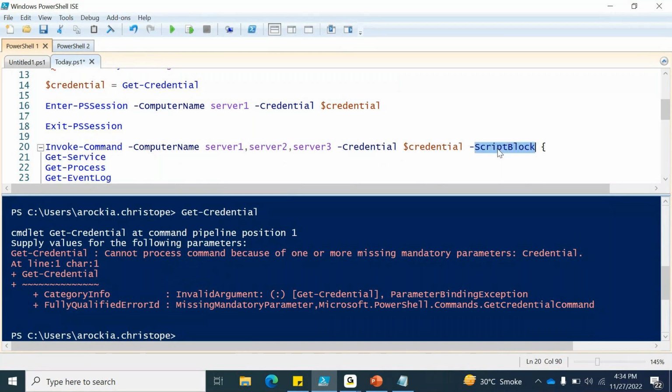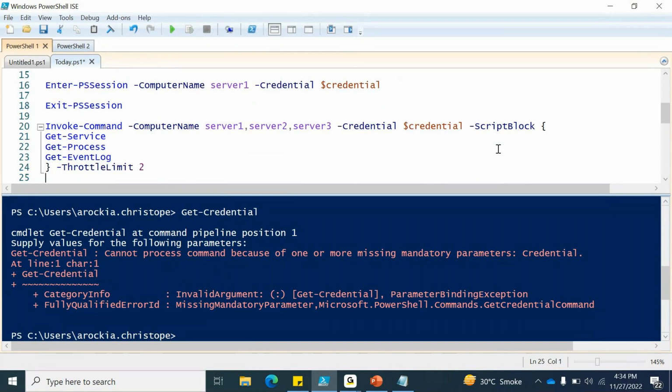And we have one more parameter called ScriptBlock. This is the main thing actually. The use of ScriptBlock is that whatever script you give in the ScriptBlock will be executed on the remote machines which we mentioned.